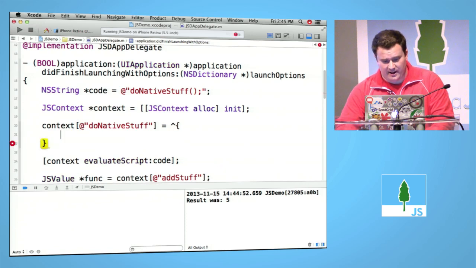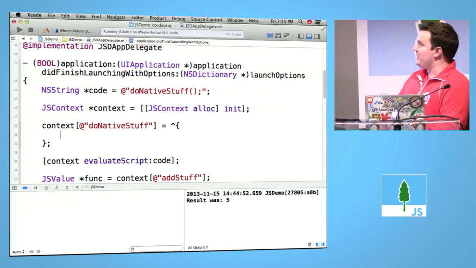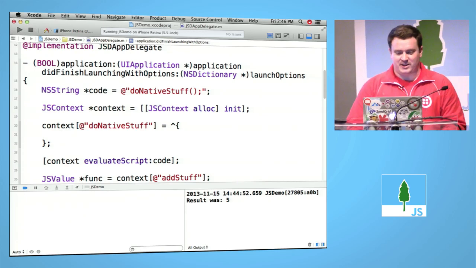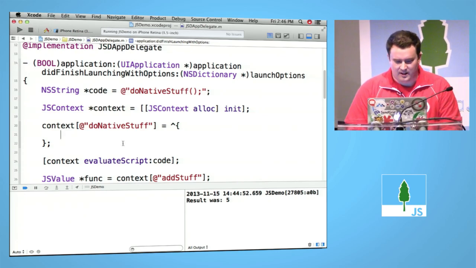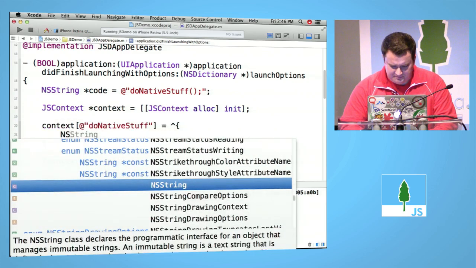And by the way, if you're not an Objective-C programmer, block syntax is going to throw you off a lot. I'll just put that out there right now. There's probably like 4 or 5 different ways to declare a block in Objective-C or to work with blocks. So that was something that was a little tricky for me. So just keep that in mind.